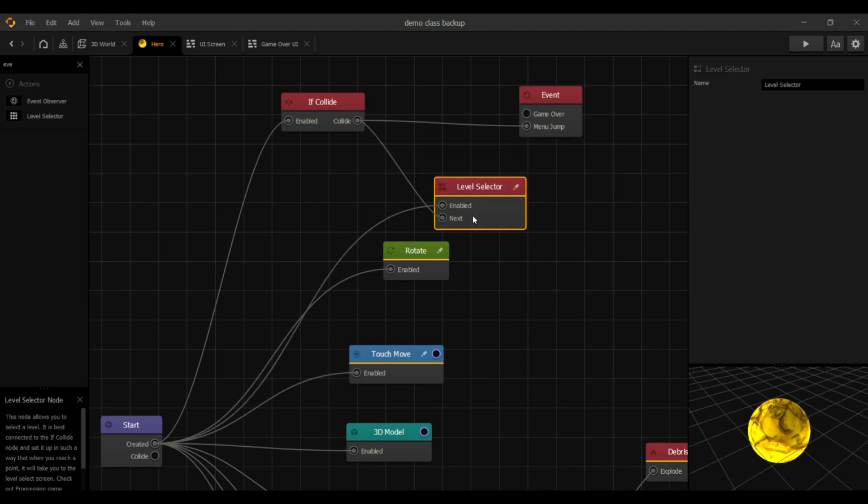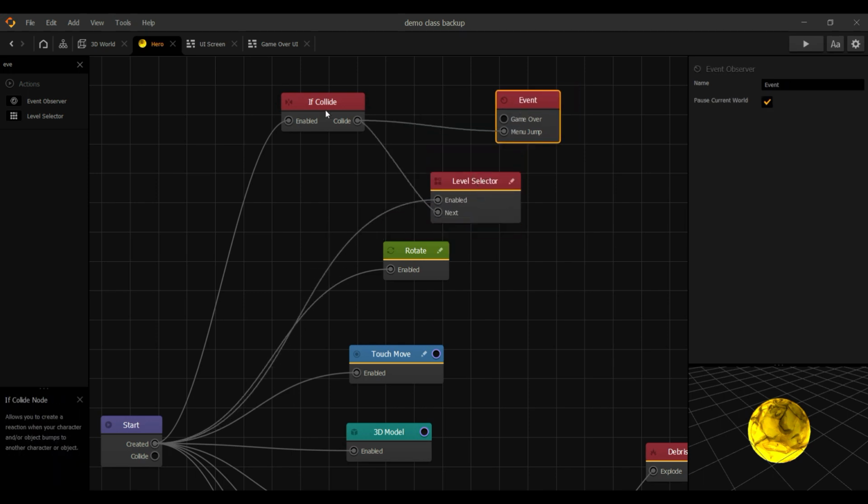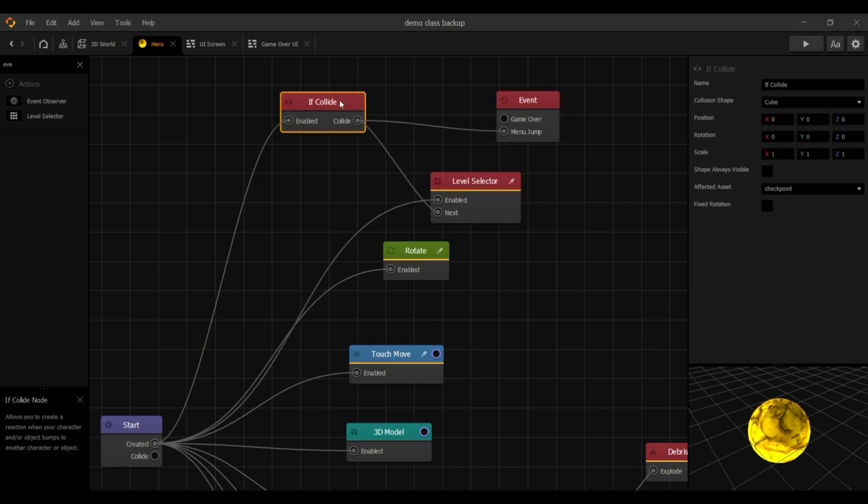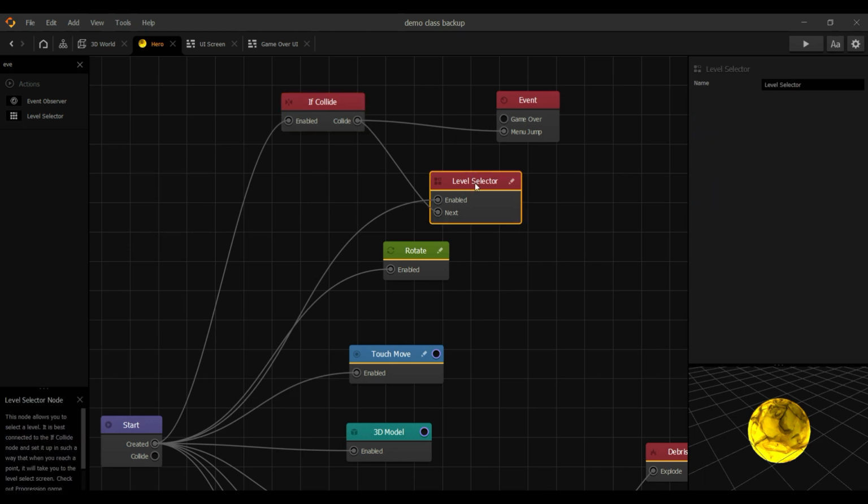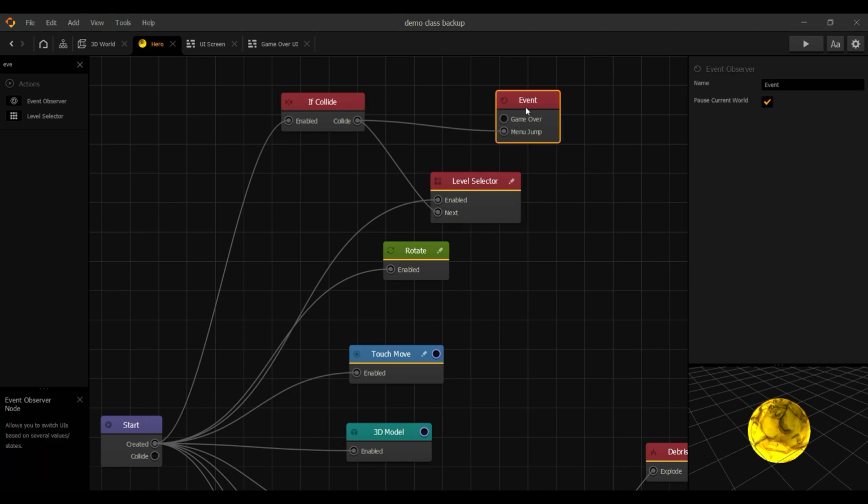What is happening here is, if the main character collides with the checkpoint, it will jump to the level selector, and in this level selector our event observer will be called, and here we will be choosing our options to jump to the next level.